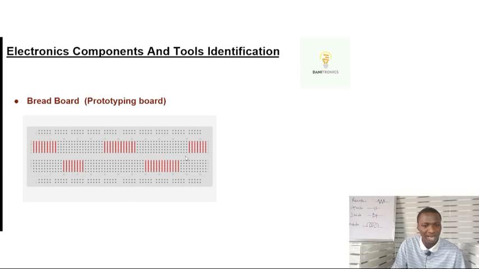We have a gap here, there's no connection here. And most times this gap, as we proceed, you will see the reason why these gaps are put here. When we want to place our ICs, you will not want your terminals, your pins, to connect to themselves. I'll get to explain this as we proceed. And you can see that from point F to J, they are also connected vertically. The same thing. You can see the connections from beginning to the end, they are all connected vertically.